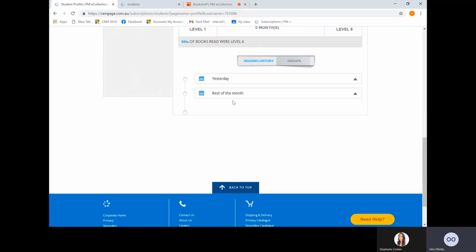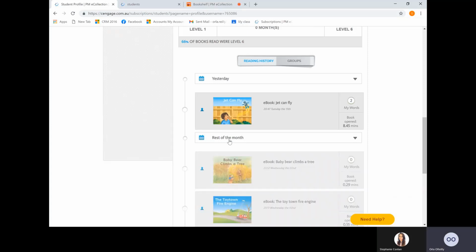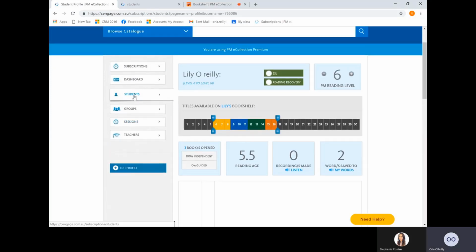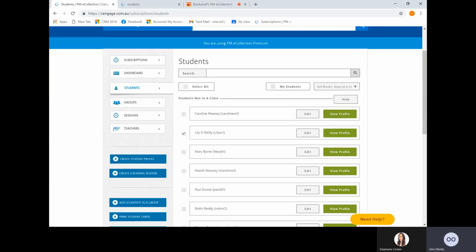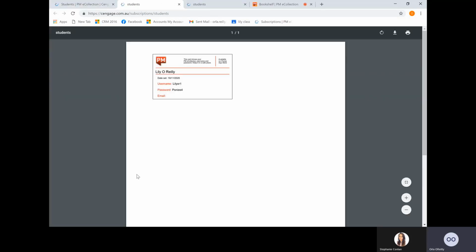These are books that this student has already read. If the student has forgotten their username or password, you can also just click on the student's name and hit Print Student Card. This will generate the student's username and password, which can be passed to students or parents if the child has forgotten their login details.